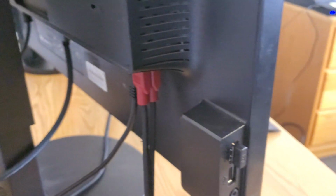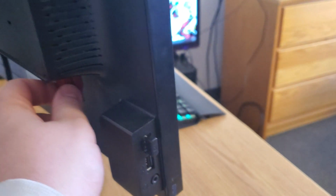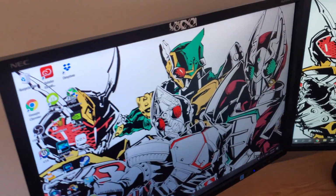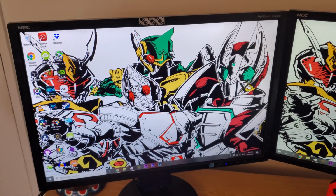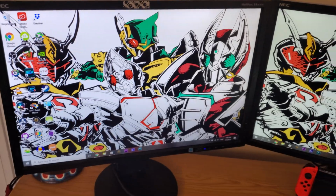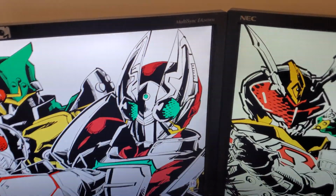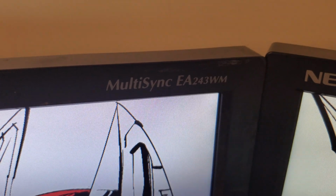Now, if you notice, my monitor has a 4-port USB hub, which I have my mouse and my K95 RGB plugged into, which brings me to my monitors. Now, these monitors I bought from a university surplus store, both of them, and the model number is EA243WM.